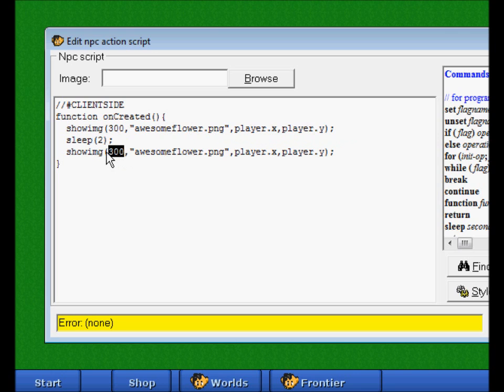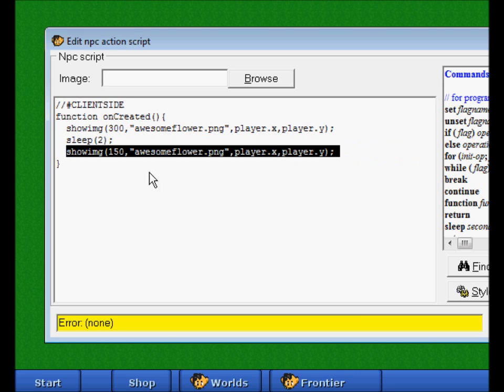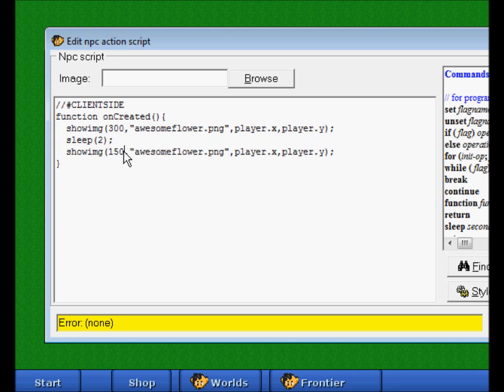If we make the ID lower than 200, like 150, the image will be shown for everyone in the entire level, even though it's client side. Show image is just a very special command where it can be shown server side too. So anything over 200, like 250 or 300, is going to be shown for just the player, but it's going to be a lot smoother looking.